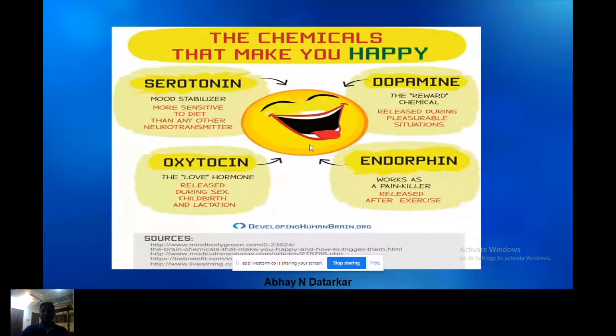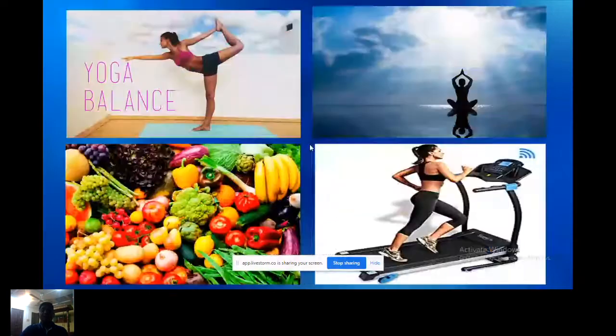And what are the things you can do to activate your parasympathetic activity? Everybody knows about this. You can do yoga, and those who are gym lovers can do regular exercises. You can do meditation. What I would recommend is meditating 2 times: 20 minutes in the morning and 20 minutes in the evening before you go to sleep.